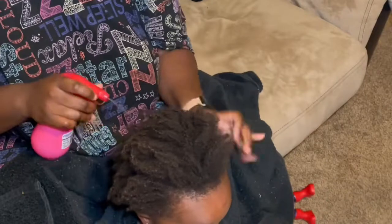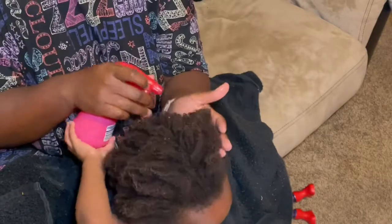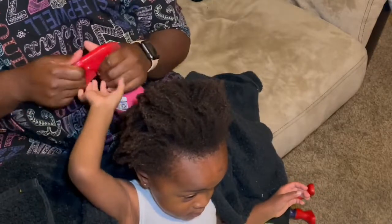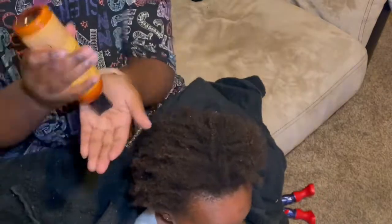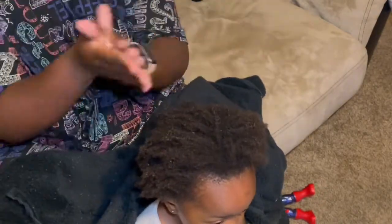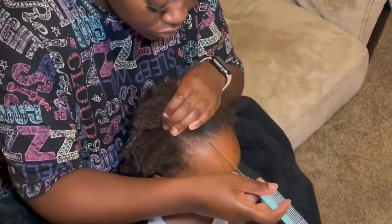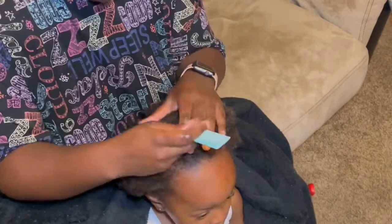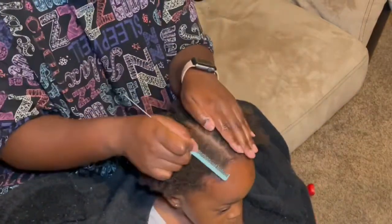This is the finished product now that we have clean hair. I'm just spraying it down with more water to make sure it's nice and wet as I begin to prep for the style. Again, I try not to comb through his hair — I use my fingers to detangle. This is another product I absolutely love by Urban Hydration. I use a little bit of that just to lock in the moisture. This is a quick example of me prepping for this style you'll see at the end of the video.